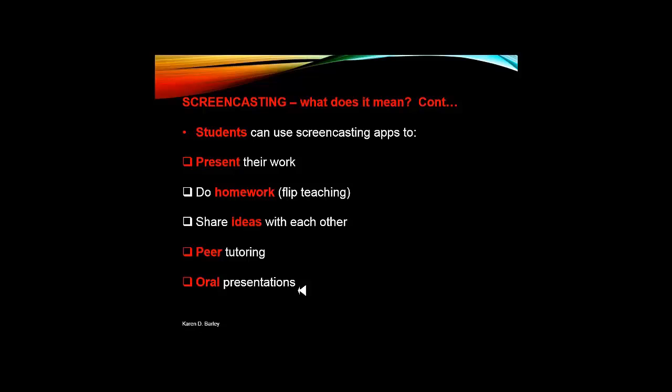And then when they present it to their classroom, they have that buffer of being able to use the screencasting app. And then what happens is that it builds their confidence. And from building their confidence, it then takes it to the next level. And you are going to be able to challenge them more, and they're more likely to want to do the oral presentations in the future.